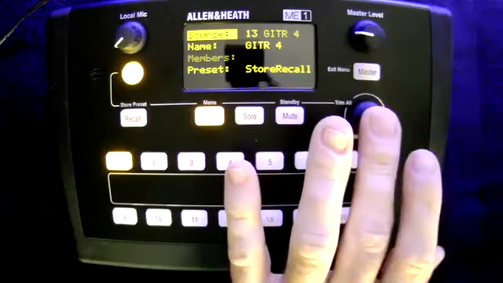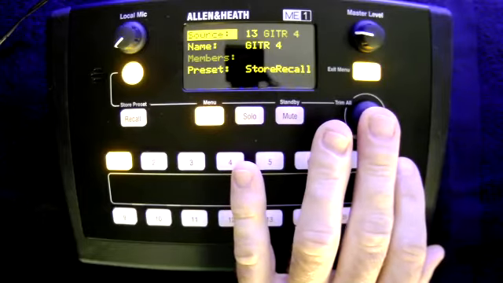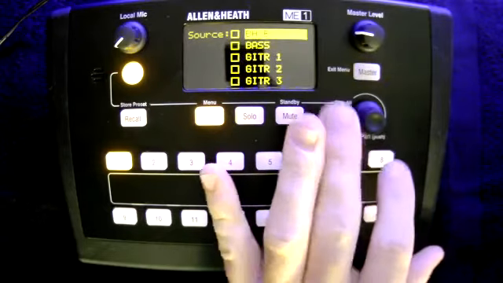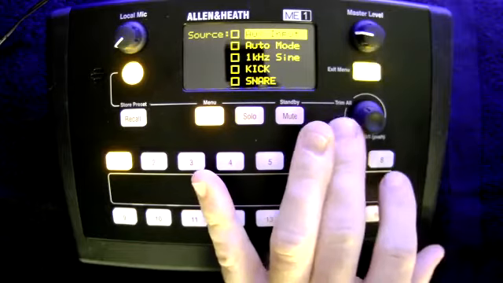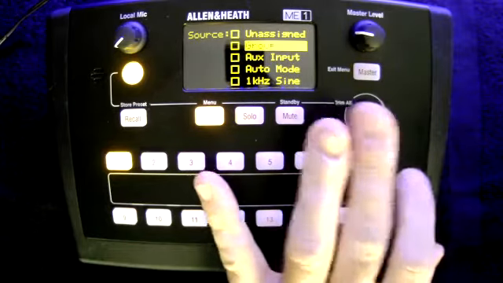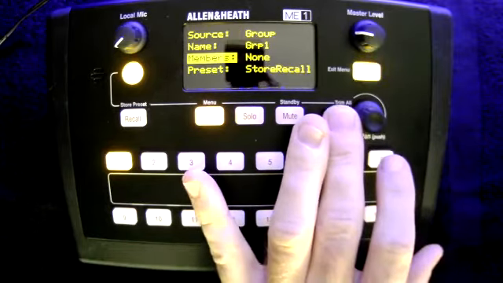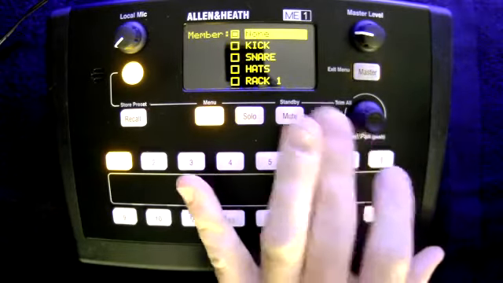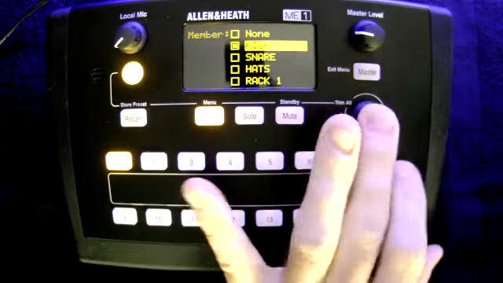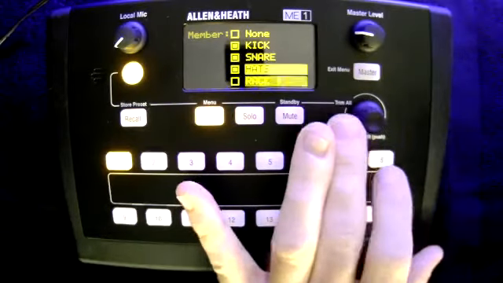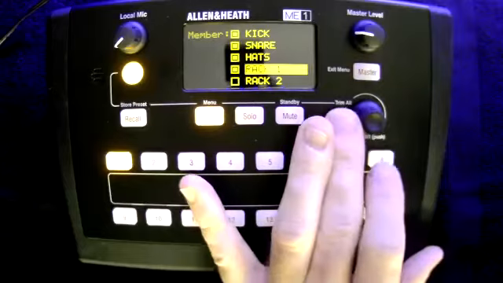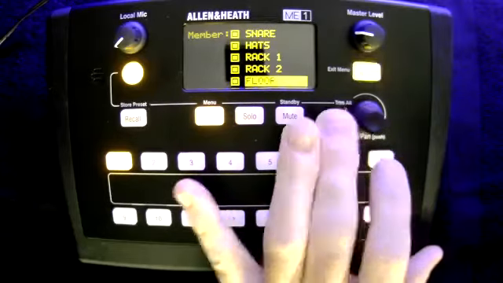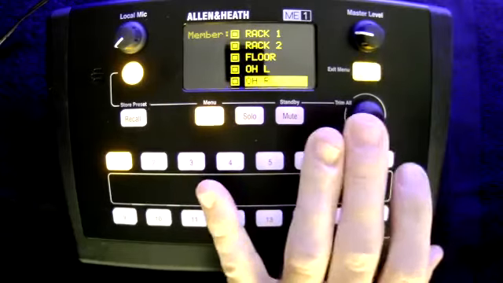But the real power in this ME-1 is the ability to subgroup, as I said. So I can build my own group here. I can go up to group and then go down to members and hit there. And then I can add kick and snare and hats and rack and floor and overhead and overhead.